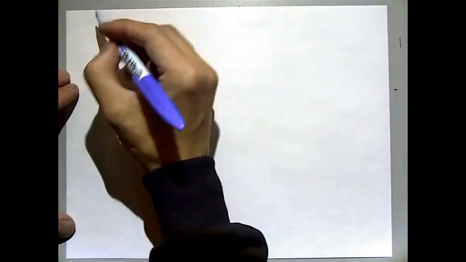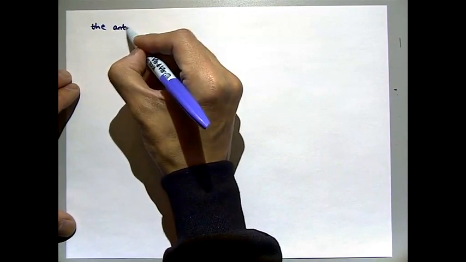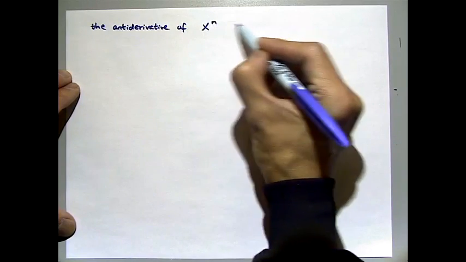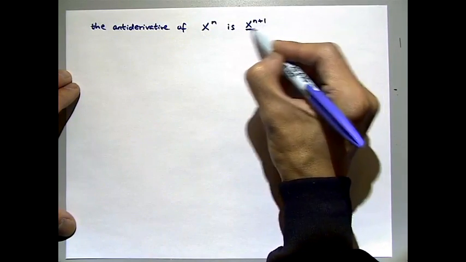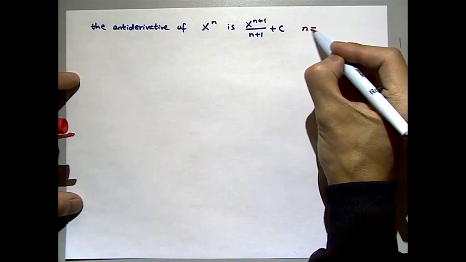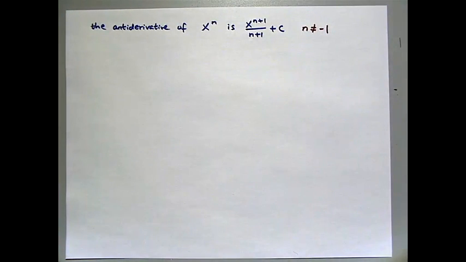Okay, so that's how we handle x to the n. Of course, you also need to remember how to undo the derivative of other things. Let's look at the x to the n with n being minus 1 to start. That rule, remember, does not work. It doesn't give us anything that makes sense if n is equal to minus 1. So let's start by looking at what x to the minus 1 would turn into.